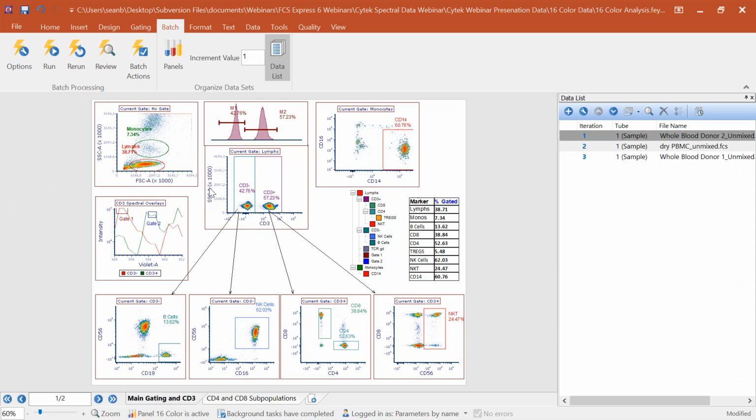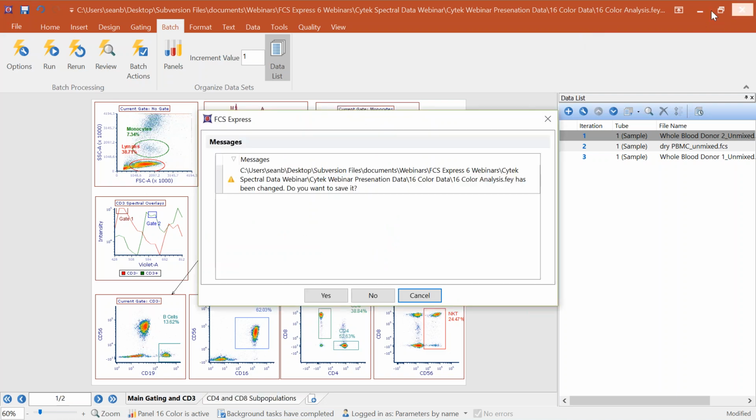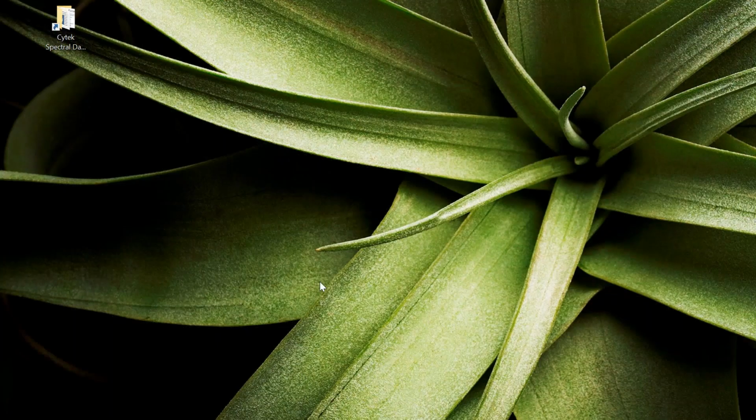Now, when you're working with this data, the other thing to keep in mind is when we click on the parameter list here, it's highly multiparametric, right? We've got 16 colors coming from this particular experiment. One of the examples that Janelle showed in the beginning was coming from a 24-color experiment. So how do we handle that, right? We do have all the ability to work with these classical flow cytometry style reports, but importantly in FCS Express, we offer the ability to work with high-dimensional data reduction tools such as tSNE, viSNE, and SPADE.